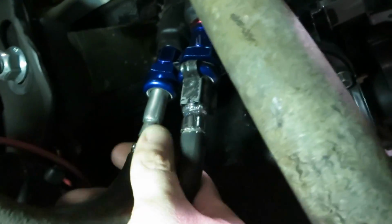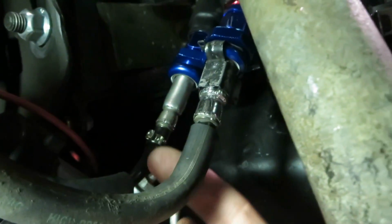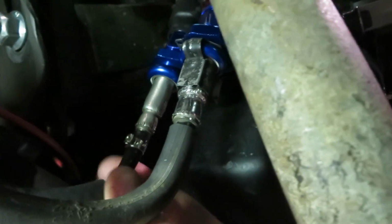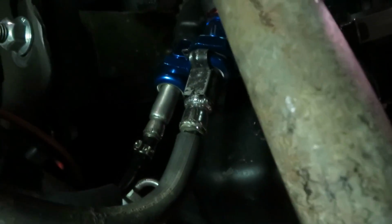I also had a leak in my nylon line right here. So this guy had enough, it had bent, and it finally created a leak. So again, another fuel leak here, guys, and what I ended up doing was cutting it completely off, and then heating this just oh so slightly with a heat gun until it got soft enough to push it back onto the fitting.